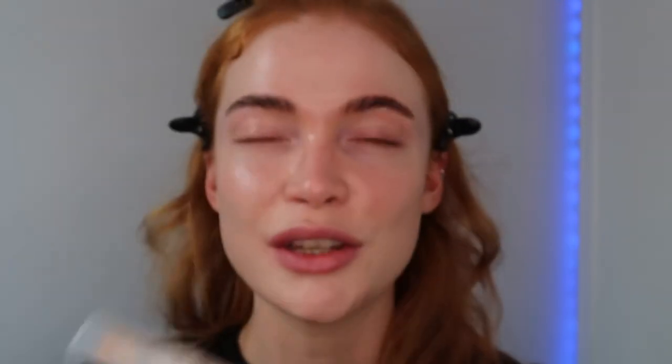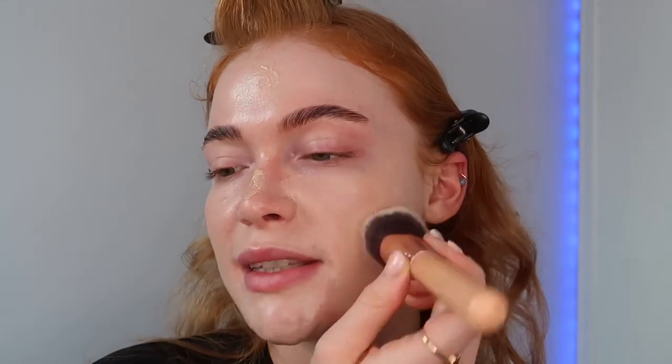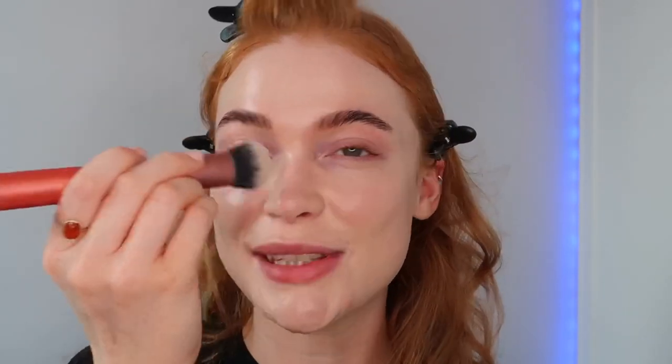For my everyday base makeup there are a few products I've been loving: the MAC Studio Radiant shade C Zero, the Hydromaniac by Urban Decay, and the Milk Makeup Glow Skin Tint - and that's the one we're using today. What I love about this skin tint is the little roll-on applicator. It's super lightweight, super healthy, adds some extra SPF as it has SPF 30, and this is the shade Fair. I've just been using this as an everyday skin tint because I love it so much. It looks quite warm when first applied but blends to the perfect shade - no one should sleep on this product.